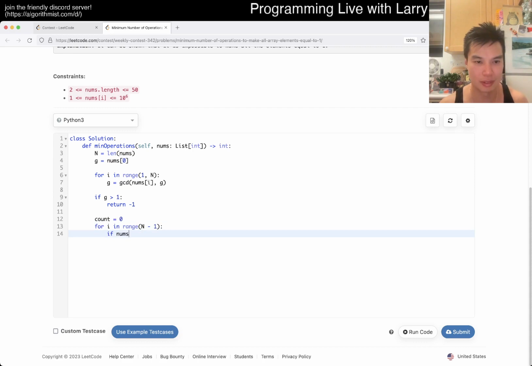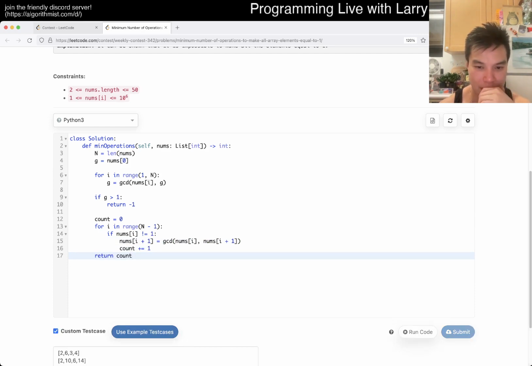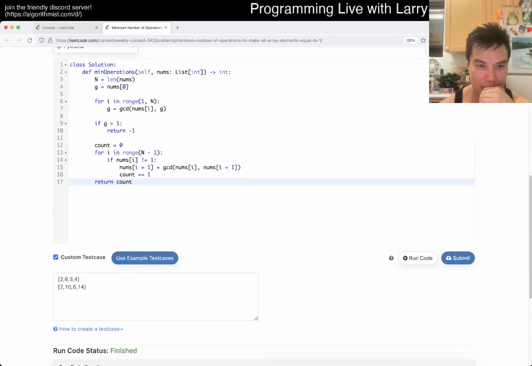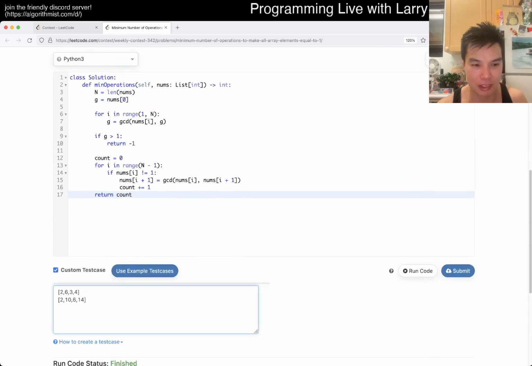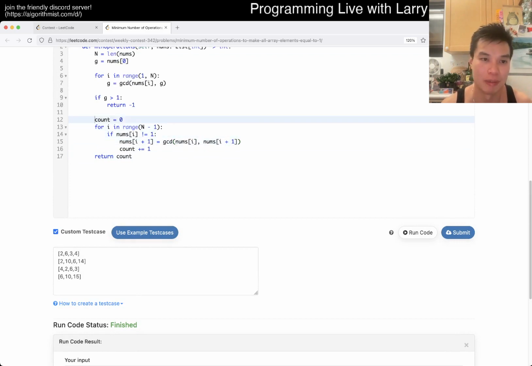Let's see, right? Something like that, right? If it's not 1, then that's not even right. What am I doing? Also, I should have kept the other things. But what was it? 4, 2, 6, 3, and then the other was like 6, 10, 15. What am I doing here? I have to think about this again. I misread this problem. Oh man.